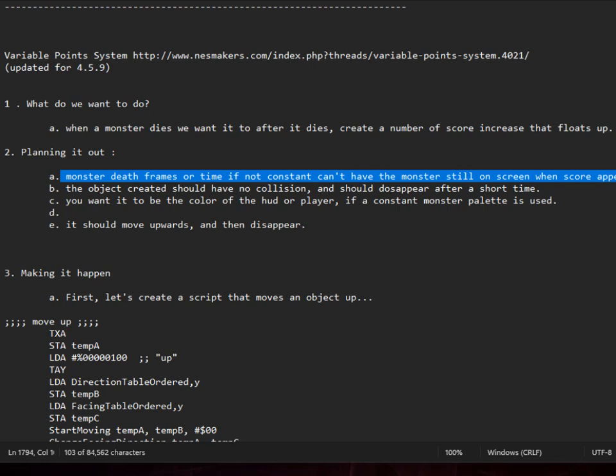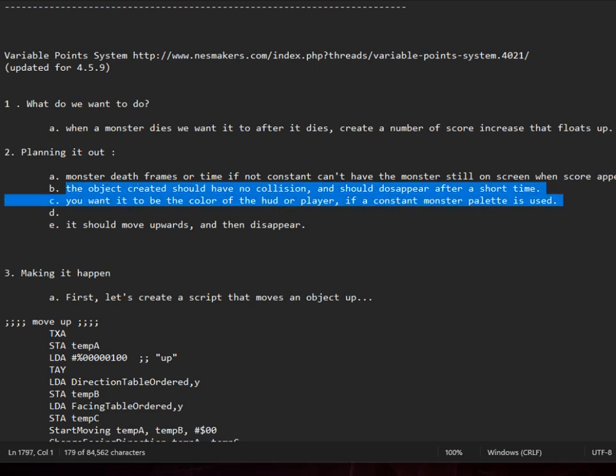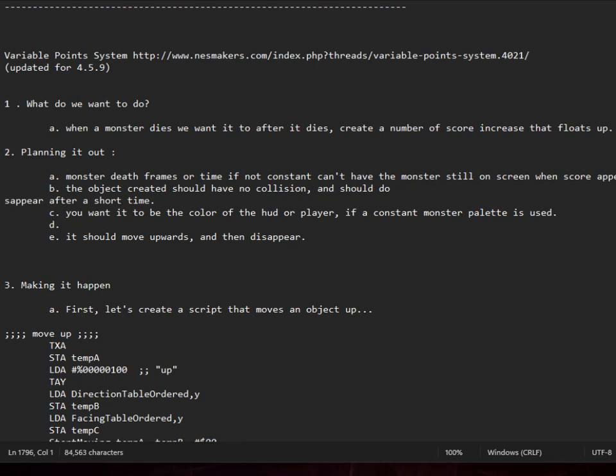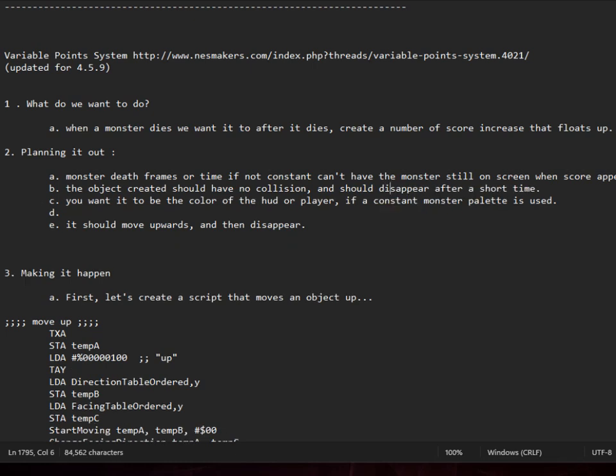We don't want that. We want it to spawn afterward. The object created should have no collision, and it should disappear after a short period of time. So it floats up a little bit and then it just disappears.